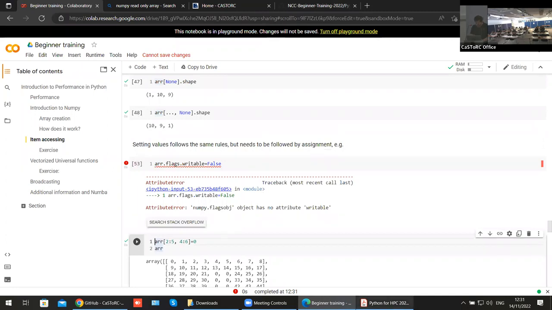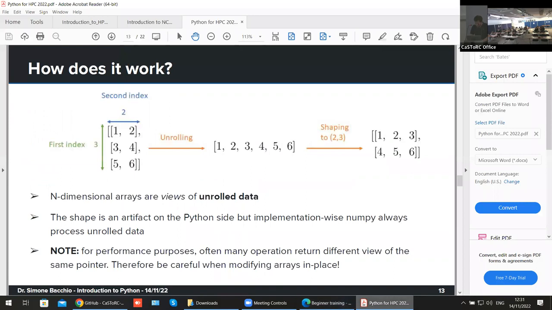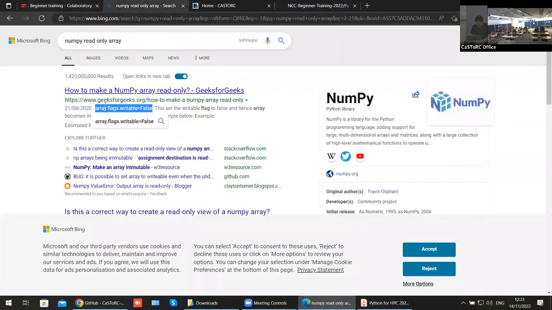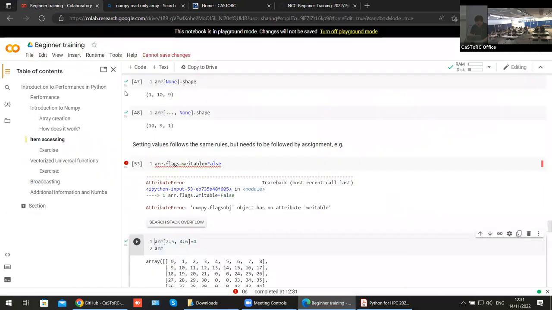It wasn't like this before. Okay, it's not working. I don't know why. Anyway, we'll check it in a second and let you know.